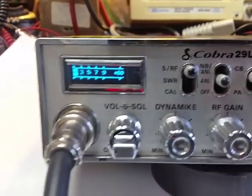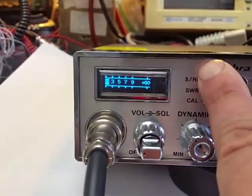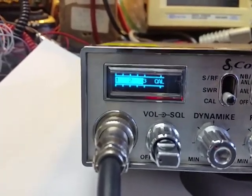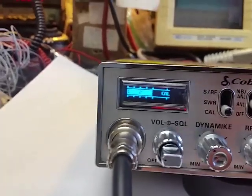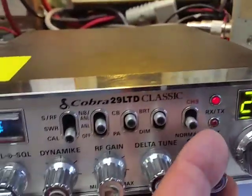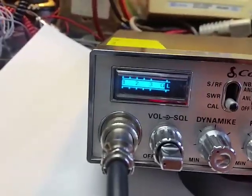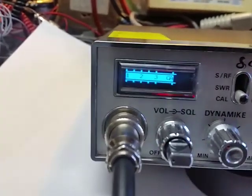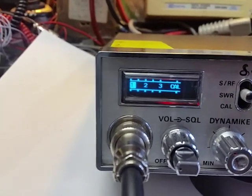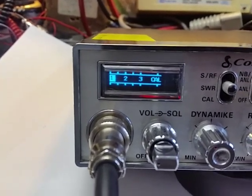Oh, does this work on SWR scale? Absolutely. Flip the switch all the way down to the bottom, and if you tap the microphone twice, you'll get the SWR scale. And turn the calibration knob. Kind of hard to do with 2 fingers, but there we got it calibrated properly. Flip it to SWR, and we got a little bit of an SWR, but not too shabby.